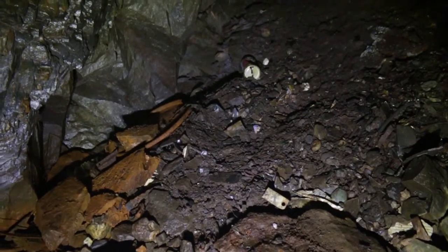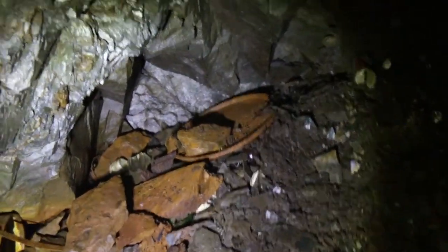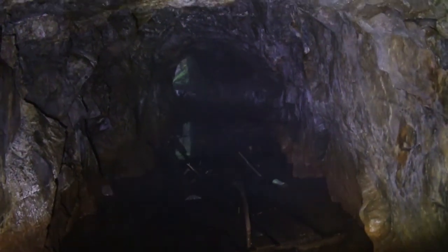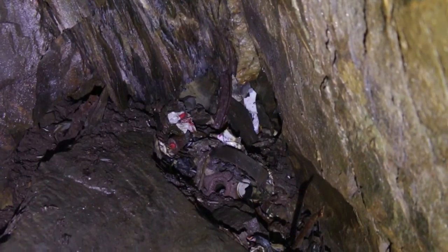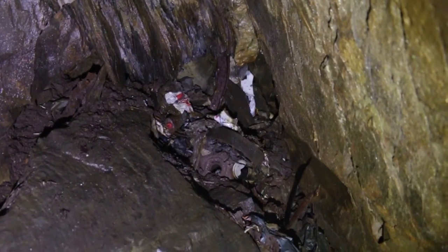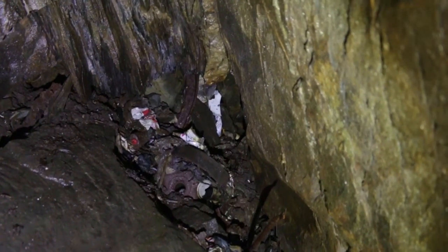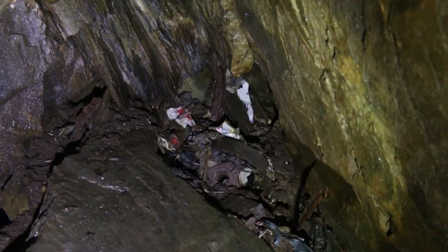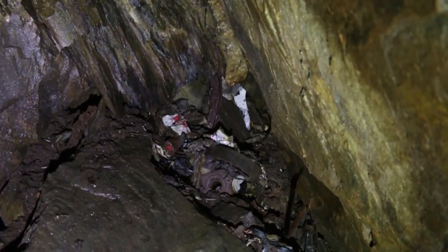I'm noticing the LED flashlights may be causing interference on the screen — forgive me, we'll have to get that adjusted. Looking back down the adit to the entrance, you can see the forest light down there. Only 70 to 80 feet long. Here is the end again, looking up past the end plug to the ceiling — up there is where there's a garbage pile on the other side of the hill, which is where we'll be going next. If you black out the flashlight, you can usually see a little bit of daylight up in there, though it's too faint to tell on camera.